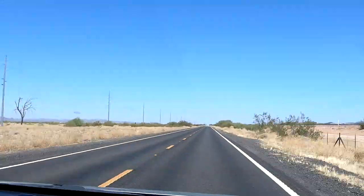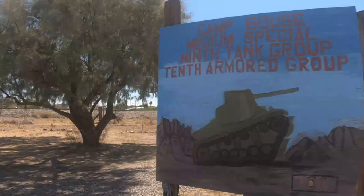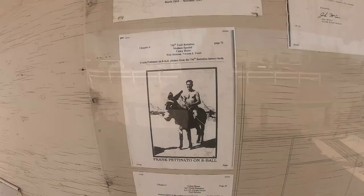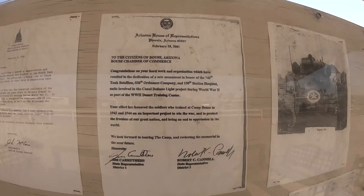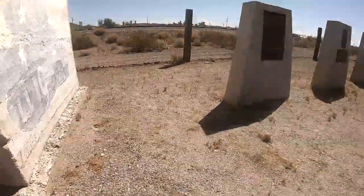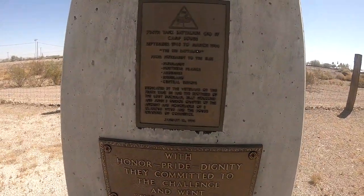We came upon Bouse, Arizona. It has a military memorial to George Patton — it's the original testing site for the tanks used in World War Two. It has a very interesting history. Camp Bouse was occupied from August 1943 to April 1944 by the 9th and 10th tank groups. Camp Bouse was unique in that while part of the desert training center, it was conducting very secret activities.